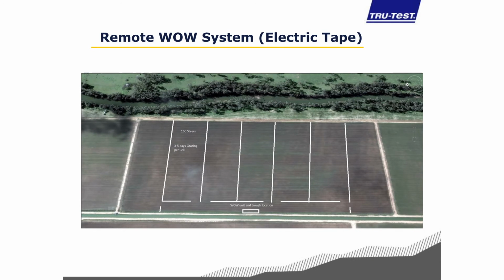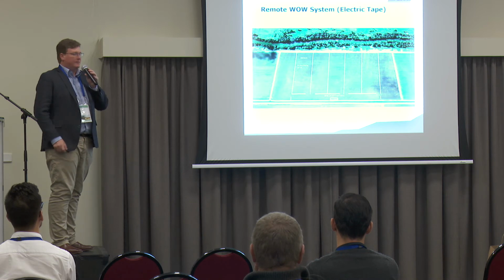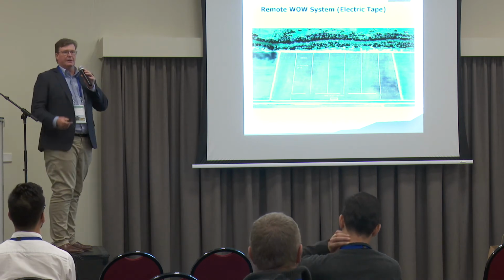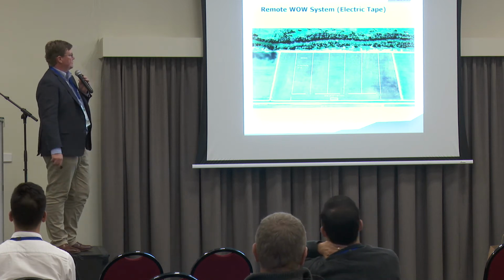And then we have some systems that we've been working with in New South Wales on electric tape systems, which is on a lateral irrigator with a producer grazing this system, and being able to use the auto drafter to understand weight gains and be able to cause a draft or action a draft here. And just by closing and opening electric fence gates, it's more of a hands-on method, but the producer can literally go down and just open and close gates as the animals move through. So similar system to the spoke cell, but this is obviously in a lateral system.